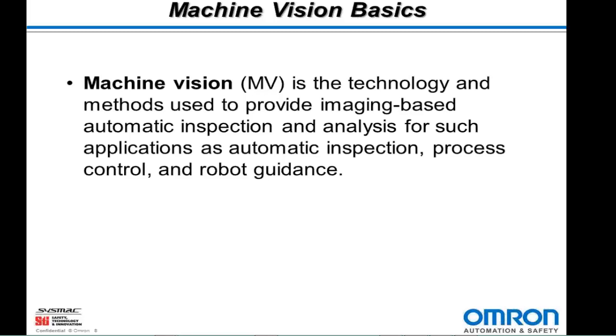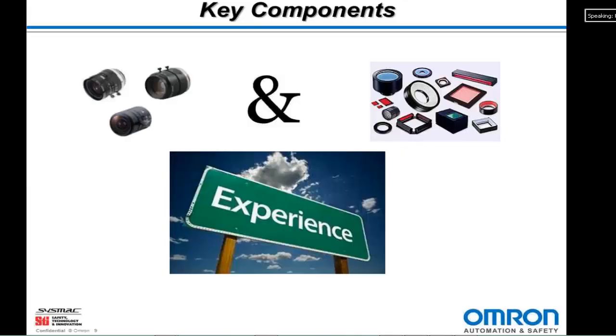So when you talk about the keys to vision, the cliche that you'll hear is lensing and lighting are the key to machine vision applications. There's a fair amount of truth there. The reality is, as is the case in a lot of the automation segment, the major suppliers of machine vision equipment, in all reality, have very similar offerings. Each of us has our own distinct advantages, but the reality is we all kind of do the same thing. We just do it a little bit differently. So the real key is, the lensing and lighting is a very important part of it.